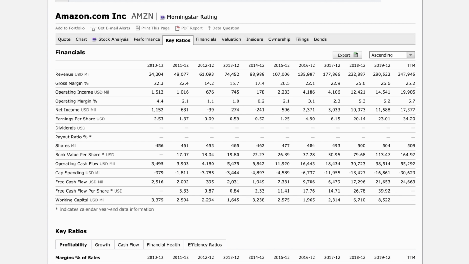Ideally, I would like big profit margins of 10 to 15%, but this isn't a deal breaker. Some industries will always have lower profit margins, and that's okay too. The better the profit margins, the better the strength of the business. If you want to see great profit margins, take a look at Google.